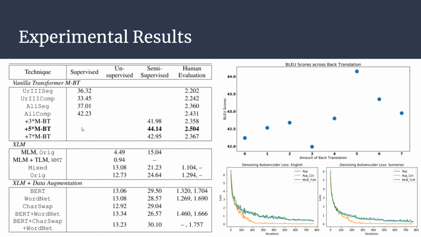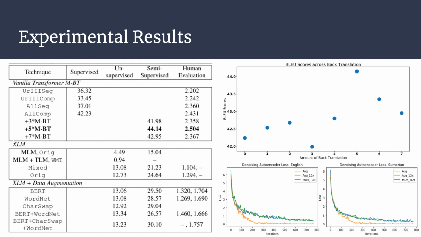And we show that back translation with 5 shards shows the best performance on vanilla transformers. We get around 44 BLEU score with that, which is quite high. For the last year, the best performance was by LSTM, that was 20 BLEU score. So we effectively outperformed the last year models by 25 BLEU score.